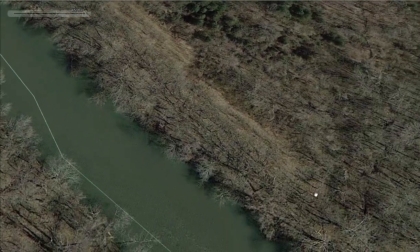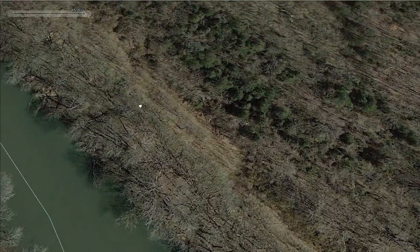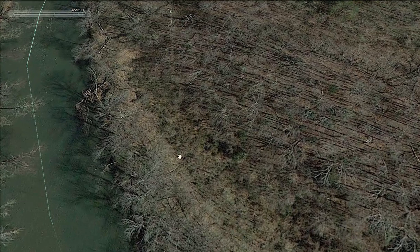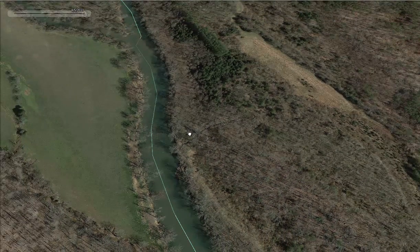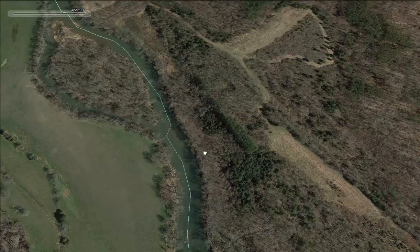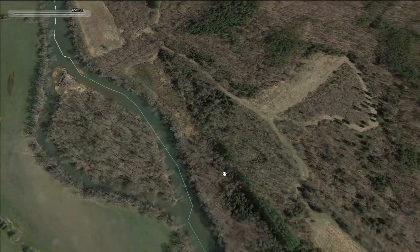areas along it, and that's typical of a riverbank or creek, river bottoms and creek bottoms. Right on the edges of them, you'll find some pretty good thick, because this looks pretty bare, but most likely the sun's hitting it good. And I see some brushy stuff. You see some brushy stuff? You can see that there's some type of brush, but you've got the large trees here and large trees here. But that may be a good swath of some bedding area, some good feeding area, maybe some good honeysuckle, things like that. And another typical thing, and then back in here, maybe like a little food plot that they have put in.